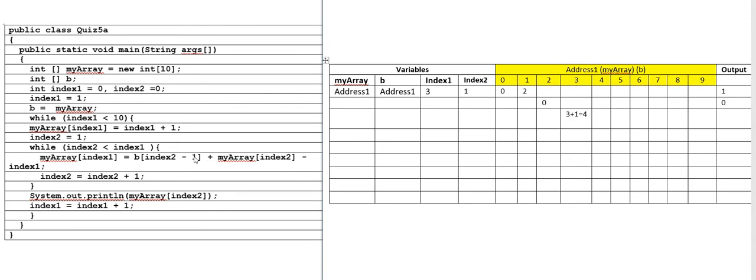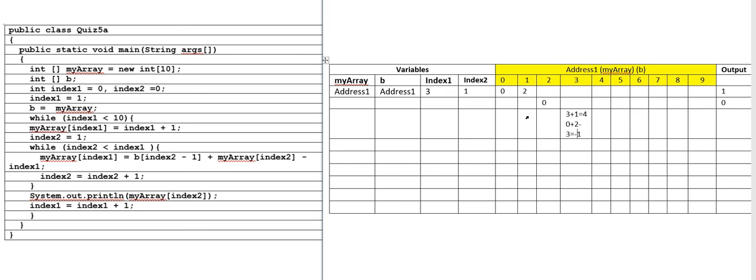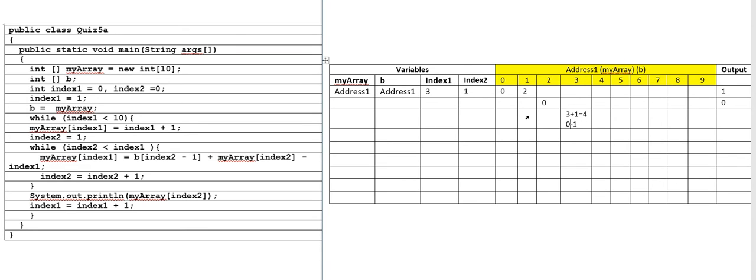So what we do here, we add the value of B at the previous index of index 2. Okay, what's index 2 referring to? Index 2 is referring to this index, so we add the value of the previous index of index 2. We add this value with the value which is at the current index of index 2. So current index, this one refers to this index. We add 2 here and we subtract the current value of index 1. So we get a -1. So I'm removing all of it.